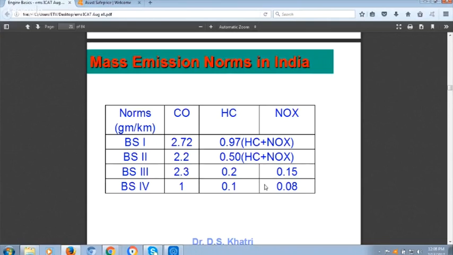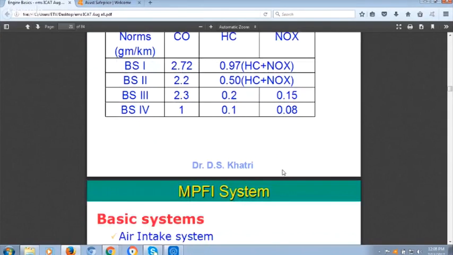And why we are controlling the emissions, I think you all can understand now. Most of the newly born children in metropolitan cities are facing asthmatic problems. They have breathing problems because of the air pollution. So air pollution is at an alarming level. Recently, you might have seen in Delhi, the emissions are 7 to 8 times higher than the safe limit. So we are living in a gas chamber.